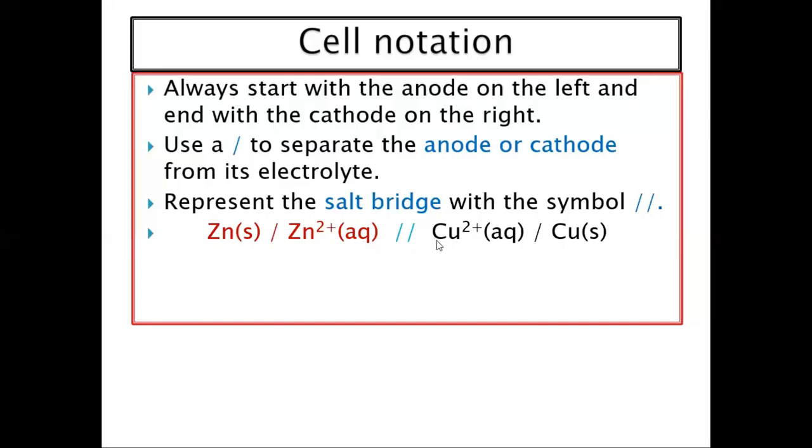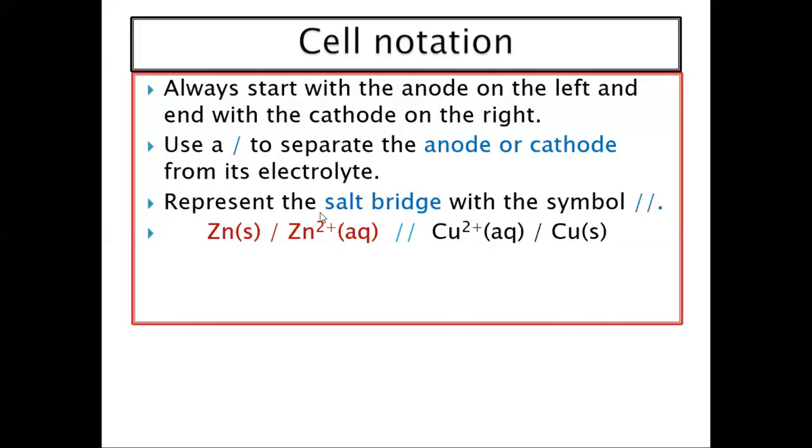Then the copper receives the electrons from zinc, remember? And then you have copper 2 ions. When it receives the electrons, then it is reduced to copper. Then I have to separate it, that this copper gives me copper solid. That's how you're supposed to explain it. Let me repeat. Zinc gives me zinc 2 ions, and then the copper 2 ions give me copper solid. That's the meaning.